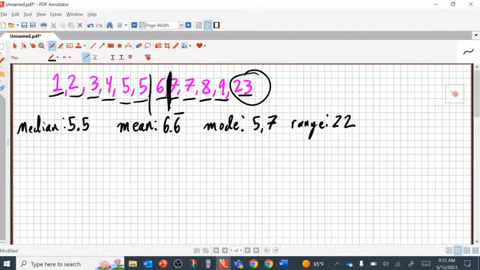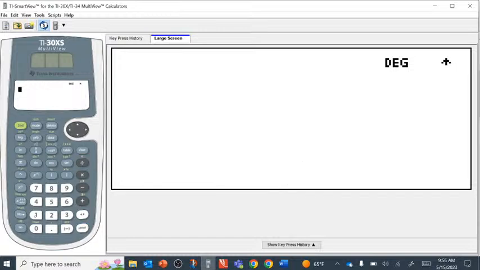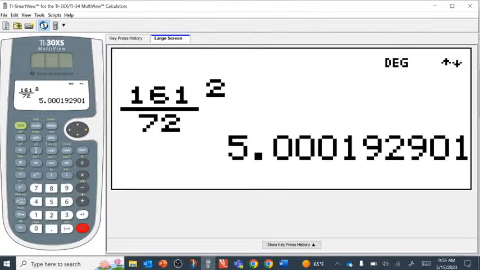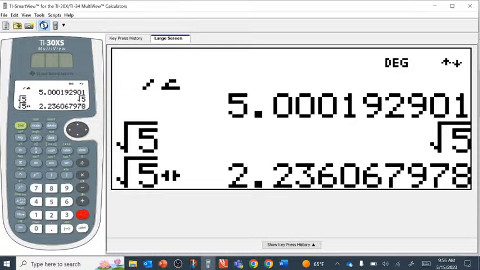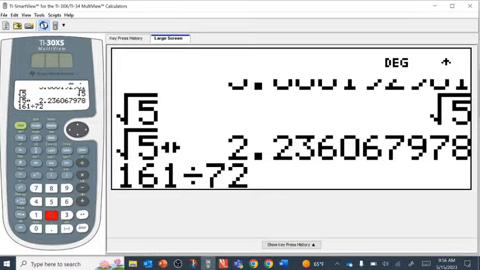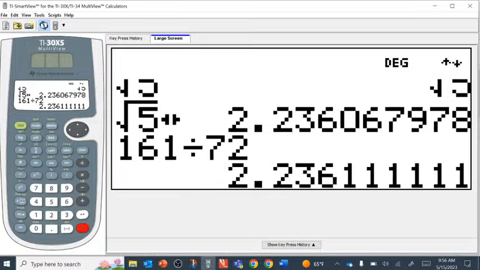Okay, it is the 161st day of school, guys. You guys know that 161 over 72 is the best rational approximation for the square root of 5 with a denominator under 300? Let me show you. If we take 161 over 72 and square it, I get a number that's really close to 5. That is, the square root of 5 is really close to 161 over 72. See that? So you could use that as a rational representation of the square root of 5 if you felt like it. Go ahead.